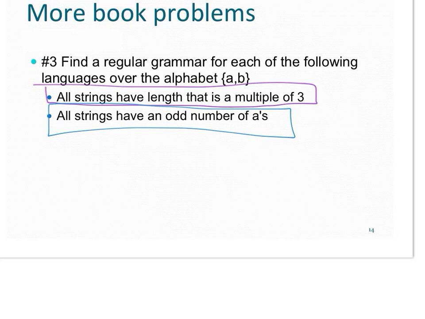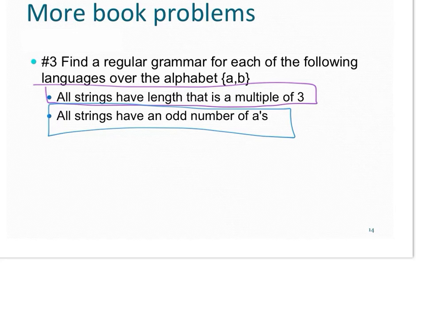I don't know if it would actually be easier if we were trying to do a grammar that wasn't a regular grammar. But here's how I'm going to think about it. We have to build the string up somehow, right? And at any point in time, that string is going to either have an even number of A's or an odd number of A's. And I'm only going to stop when I get an odd number of A's. I can only let myself stop generating the string when I have an odd number of A's.